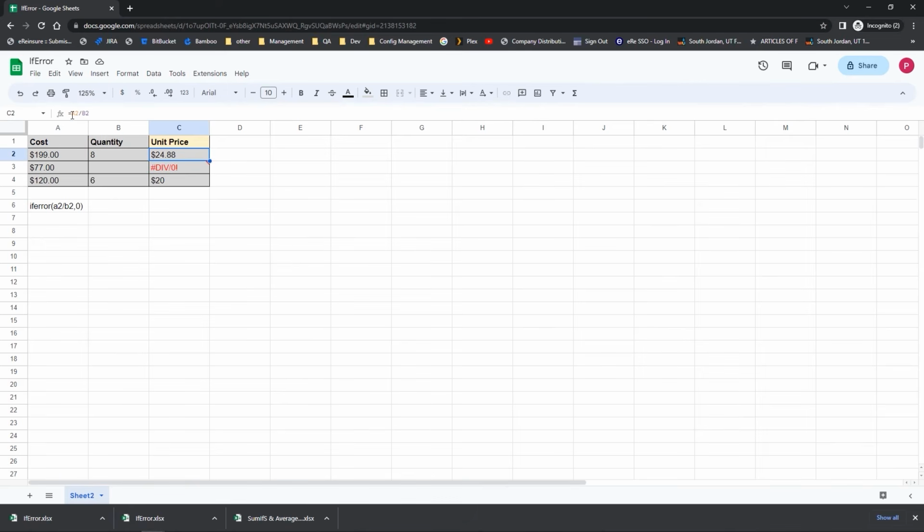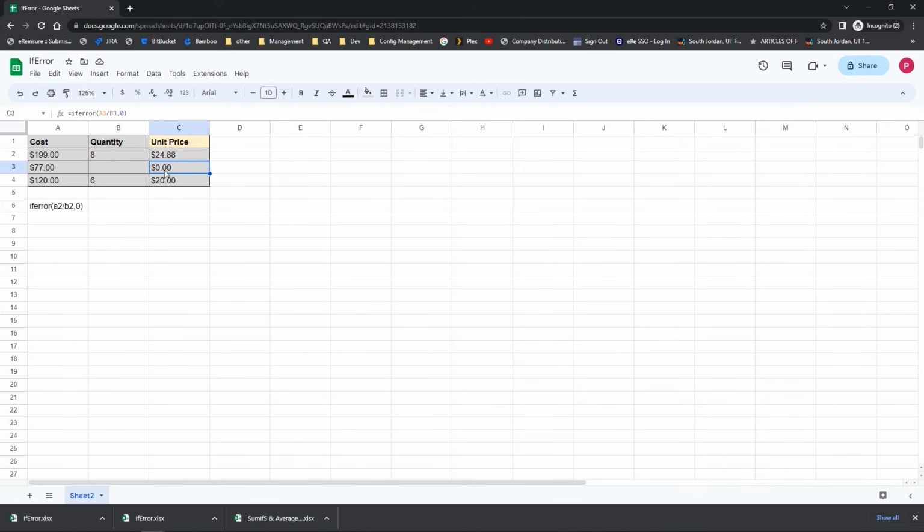So I'm going up to the first formula in the formula bar, and in front of the equal sign, I'm going to type IFERROR. Then I'm going to enclose it in parentheses. And again, we're going to see right here, if it's divided by 0, then I'm going to put a comma. Rather than doing the error message, just put in a 0. So if there is an error, then put in the 0. I'll hit enter. Now the formula works fine, so there is no error message involved, but I'm going to copy the formula down. Notice now instead of the divide by 0 error message, I just see a 0 because that might be exactly what I want it to do.